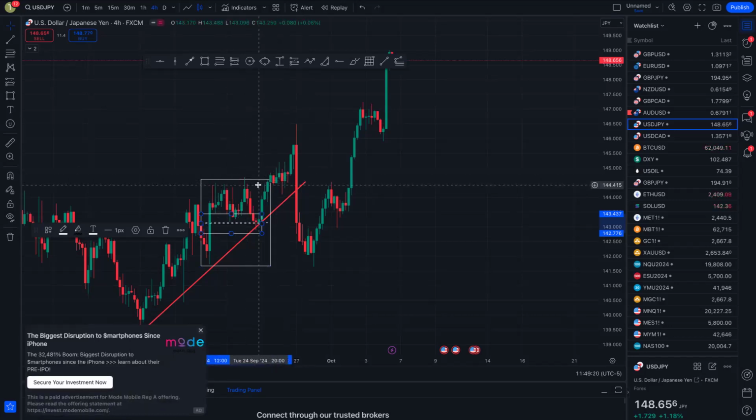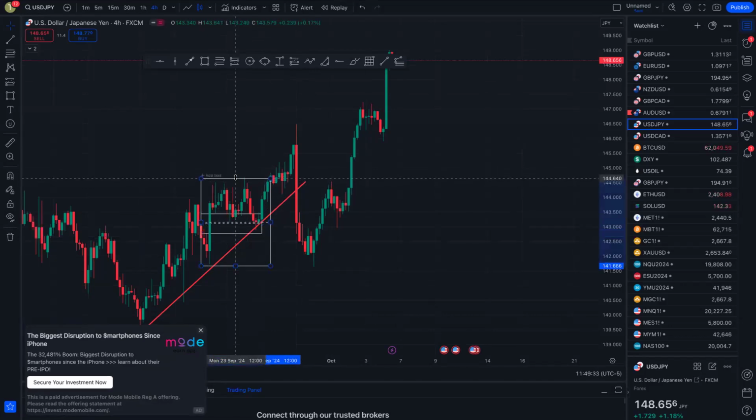That's how you can understand ranges and pair them up with imbalances and zones and S&Ds and supports and resistances. Because if you know price is going to continuously go up, where does it at least have to go to? The top of the box that I drew. Only why? Because it has to make a new higher high. And what did price do? It shows you over and over again.